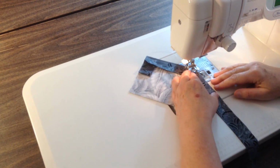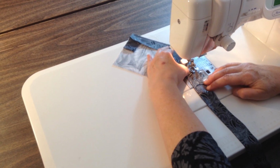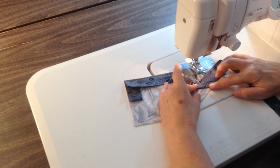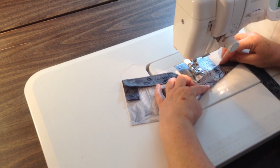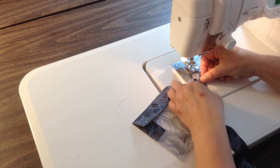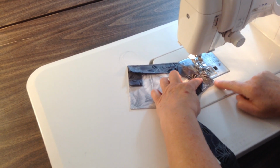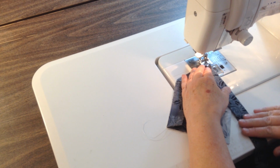Press the foot down, stitch to 1/4 inch before the next edge to be sewn, and I kind of eyeball it. Fold this binding out so that the binding is in a straight line with the next edge to be sewn. Fold it back, and again, you are at a right angle or a 90-degree angle to the next edge to be sewn. You'll hear me say that a lot, so it's like a broken record here.